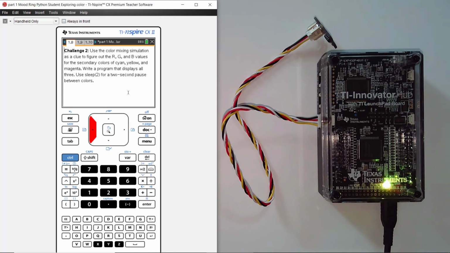You might want to try other variations of this program to try to explore other interesting colors and to also explore the effect of the different sleep times. So pause the video now and you can now work on your program.